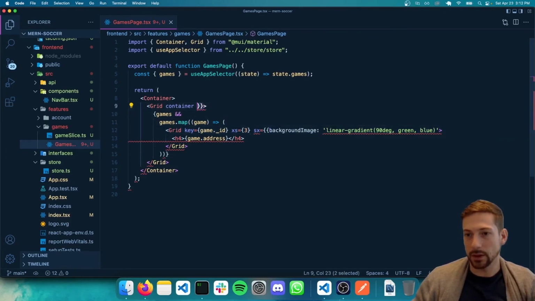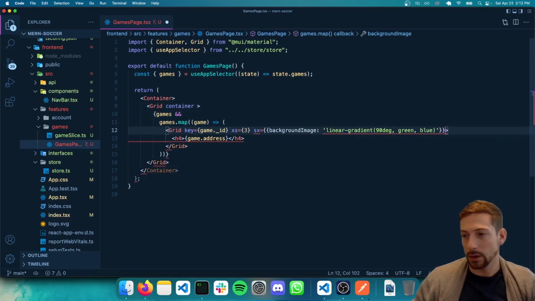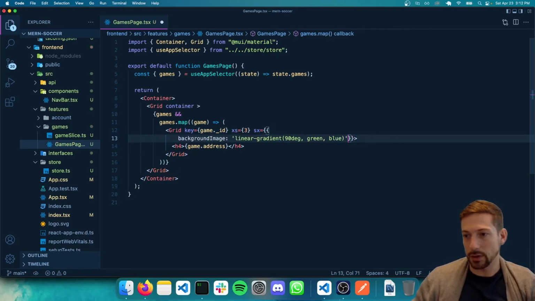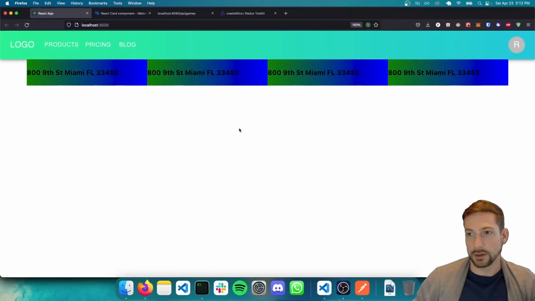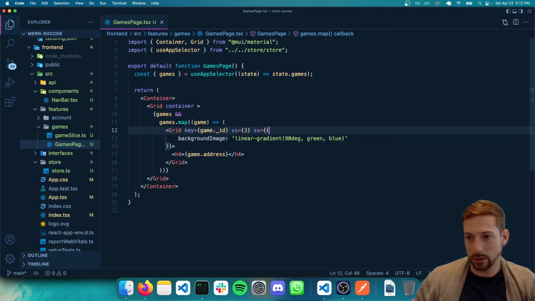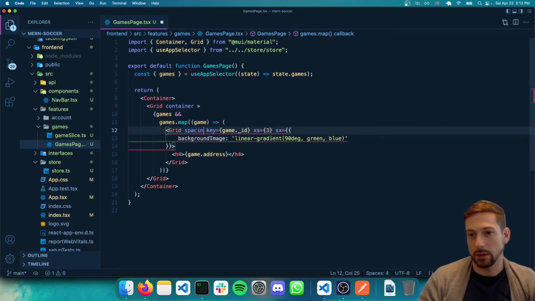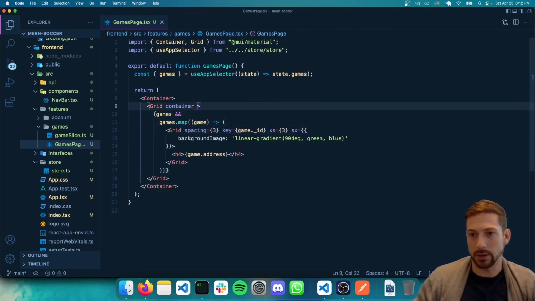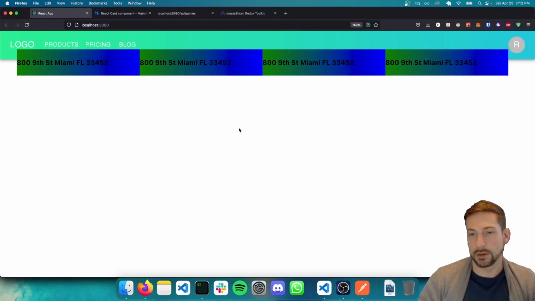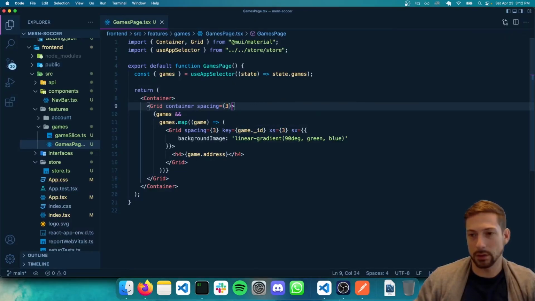And I'm missing this. That's why it's giving me an error. Okay. So I'm actually gonna put this that way I can put a lot of styling here. Okay, so not really thrilled of how it looks, but let's add some spacing. Okay, that didn't do anything. Again, didn't do anything.